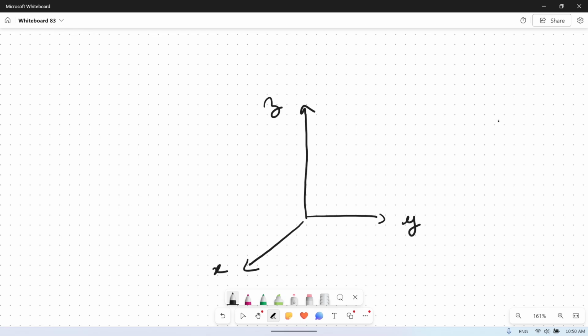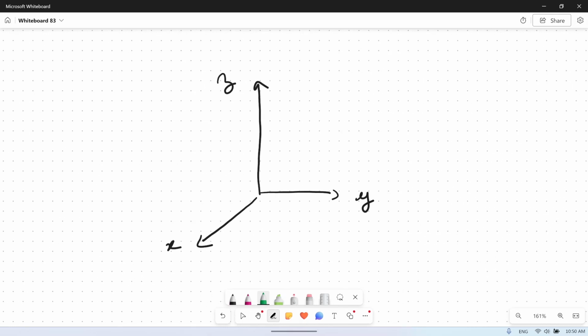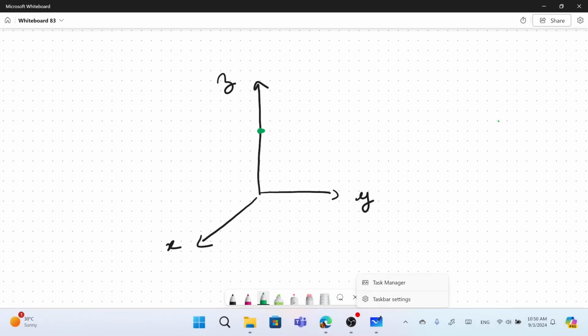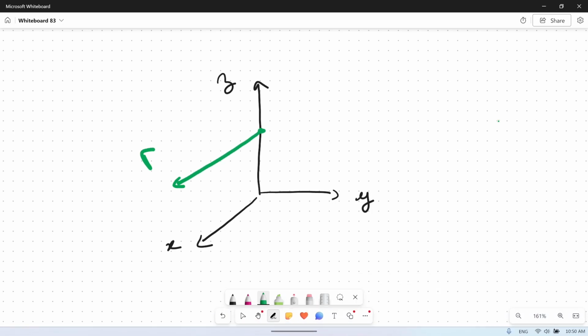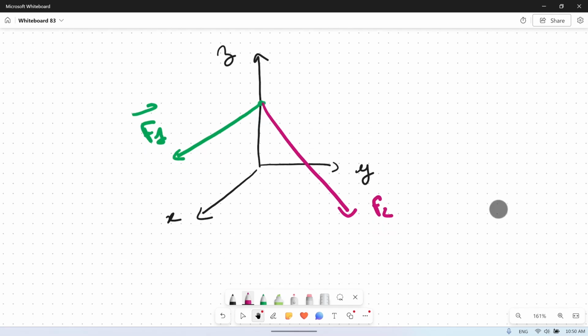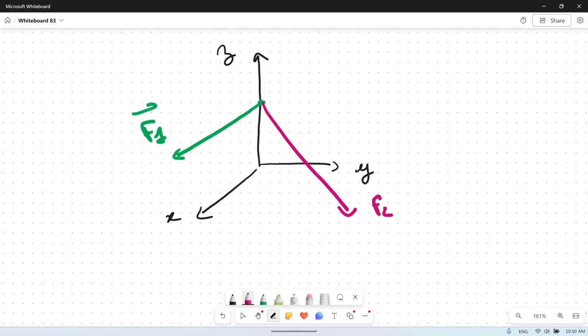I will do two vectors that are not the same length. So don't take that as exactly the same vector as what you have. But let's say you have a vector f1 in that direction, and let's say you have a vector f2 in that direction. Conveniently, they are both meeting at the point there. In your case it's a point B.